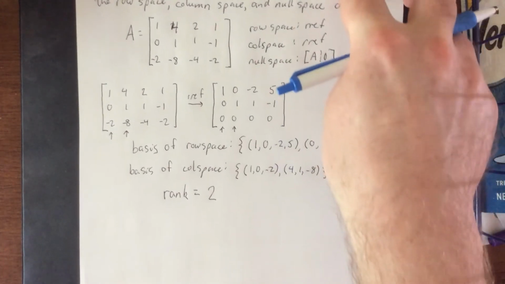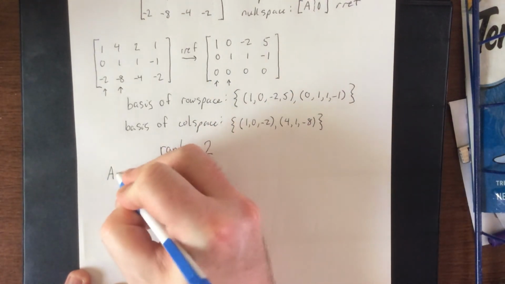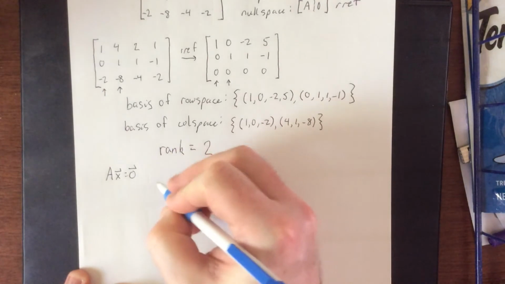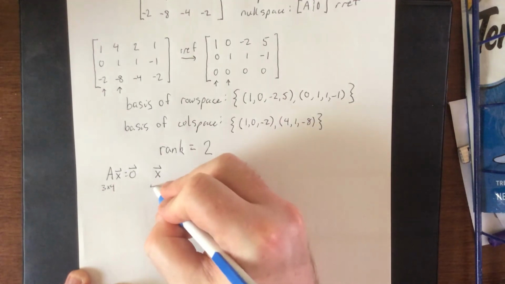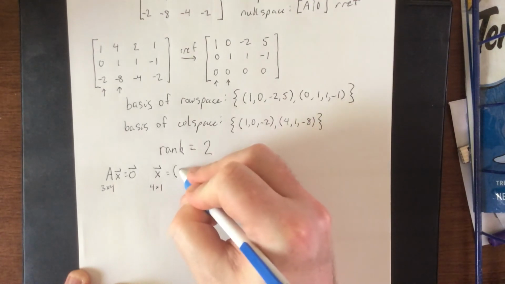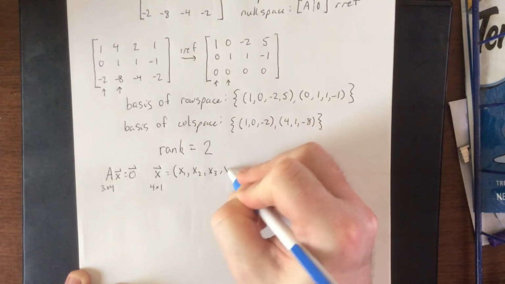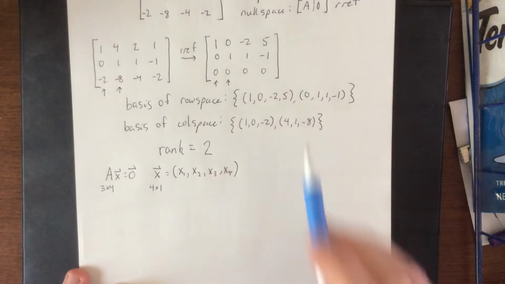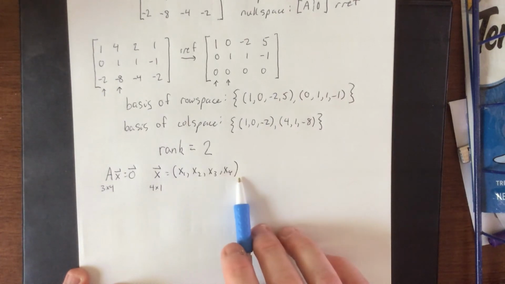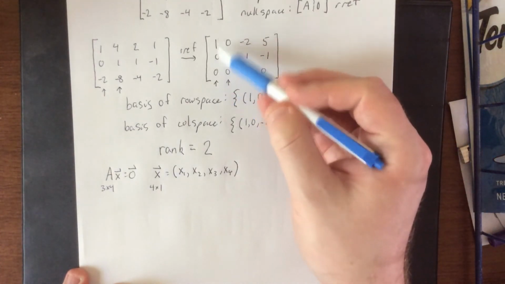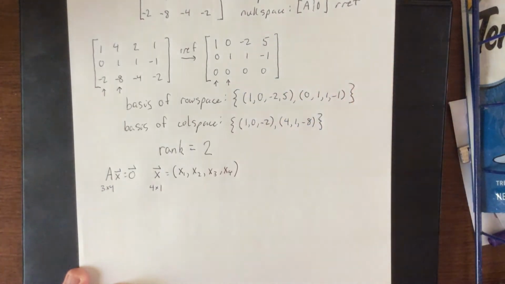Now, in terms of the null space and the nullity, we will need to interpret these 2 things in terms of A times vector x is equal to the 0 vector, where vector x, given that A is a 3x4, will have to have size 4x1. As such, vector x will be part of R4. Now we can just go ahead and interpret the 2 rows that we got from up here in terms of these variables by labeling column 1 as x1, column 2 as x2, column 3 as x3, and column 4 as x4.